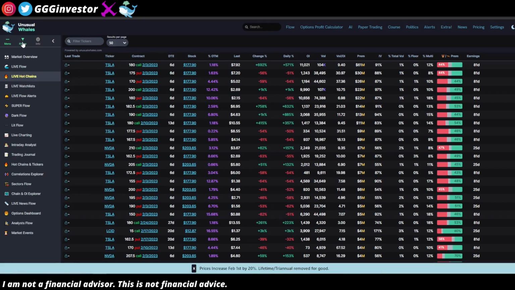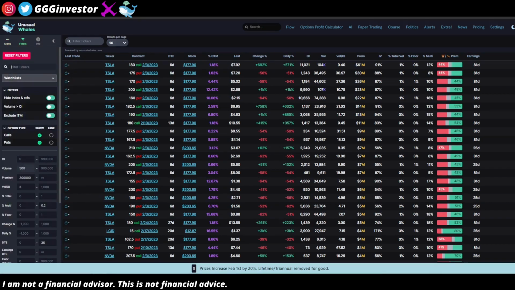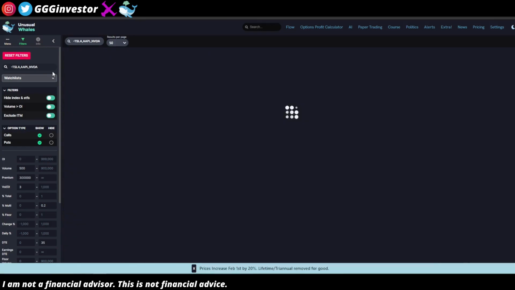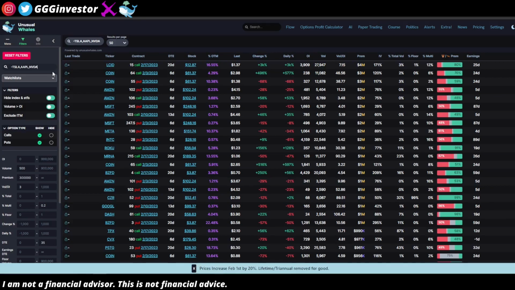From here, you're going to want to click filters, and that'll bring us to this tab. So from here, you can see I already have a few different settings, so I'll break those down in just a second. First thing I want to do is actually input negative Tesla and Apple. The reason I do that is because those are heavily traded options, so I don't need all that noise. Unless you are specifically looking for Apple and Tesla, I don't personally trade these, so I just take these off the list, and that's basically going to remove them from any of this flow coming in. And also, since Nvidia has been very active lately, I'm also going to add it to the list. So that's going to filter out Nvidia, Apple, and Tesla.